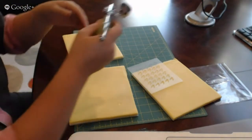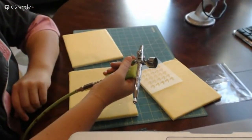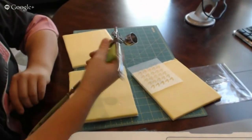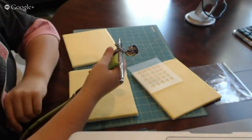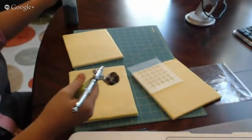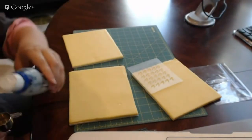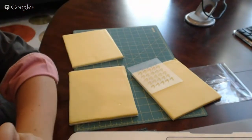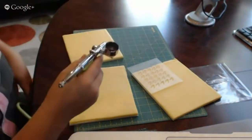Hopefully that's not too loud for you. This is a pretty quiet airbrush. This is the airbrush that Lisa Brazel taught with when I took her class, and she teaches with it on Craftsy. So, really good airbrush. A Grex is what it is, for any of you wondering. Really great airbrush. I didn't bring a paper towel or anything, so we're going to have to do some cleaning afterwards. Okay, so I've got some blue airbrush color in here.